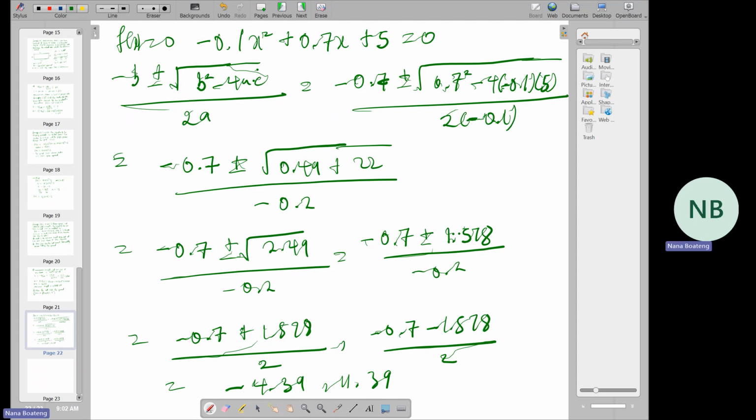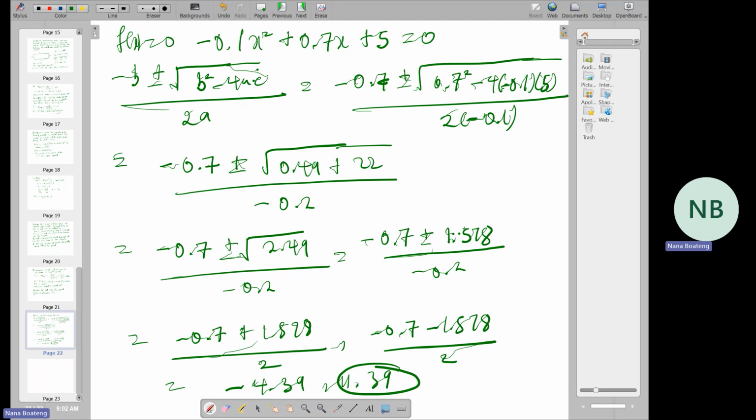But what we are looking for is, so B, we were asked to find how far the ball travels horizontally before hitting the ground. And so that means the ball traveled nearly 11.4 feet. The negative will not be of use here. So for B, what we take as the distance that the ball traveled before hitting the ground is 11.39, since the negative distance is not possible.